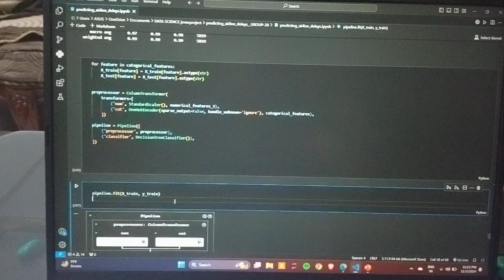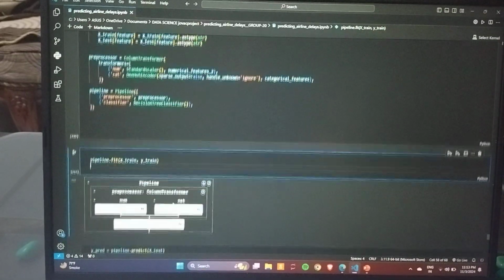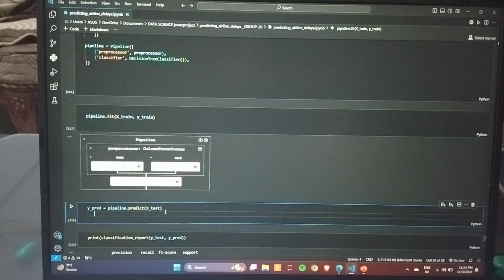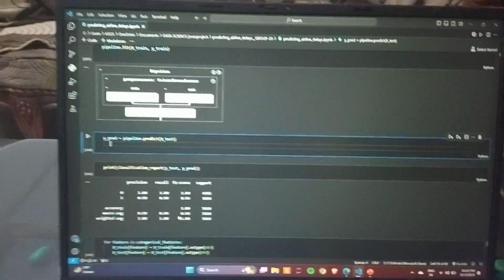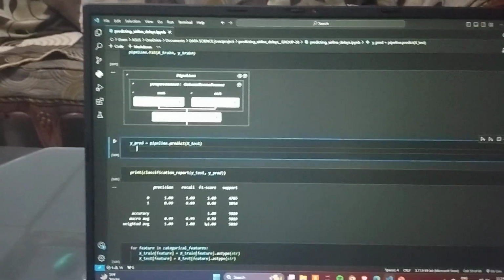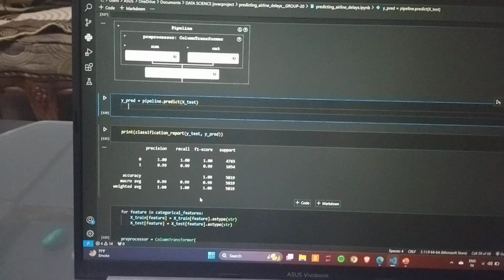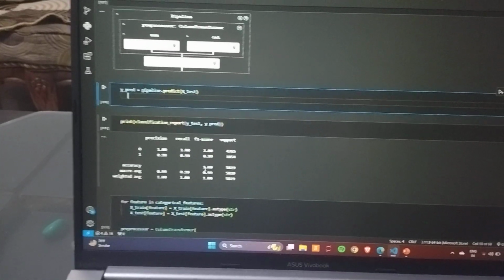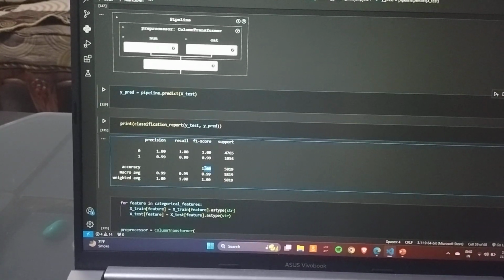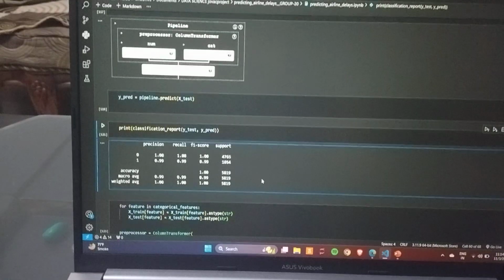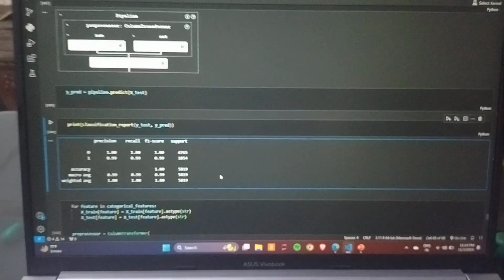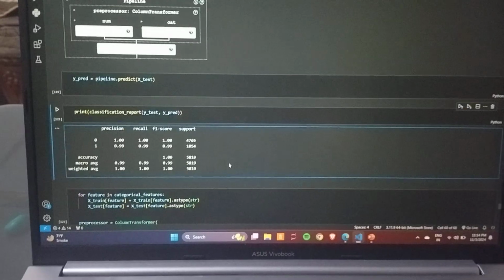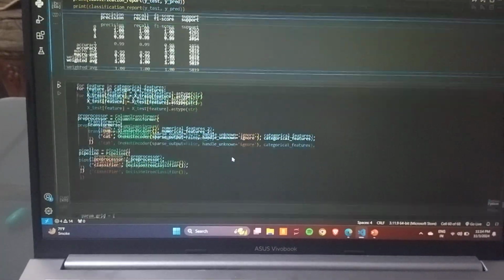Here I applied the model on the training data set, tested the model, and here is the classification report. Now we can see accuracy here. Decision tree classifier is providing 100% accuracy compared to the logistic regression model, which was providing us 0.99.